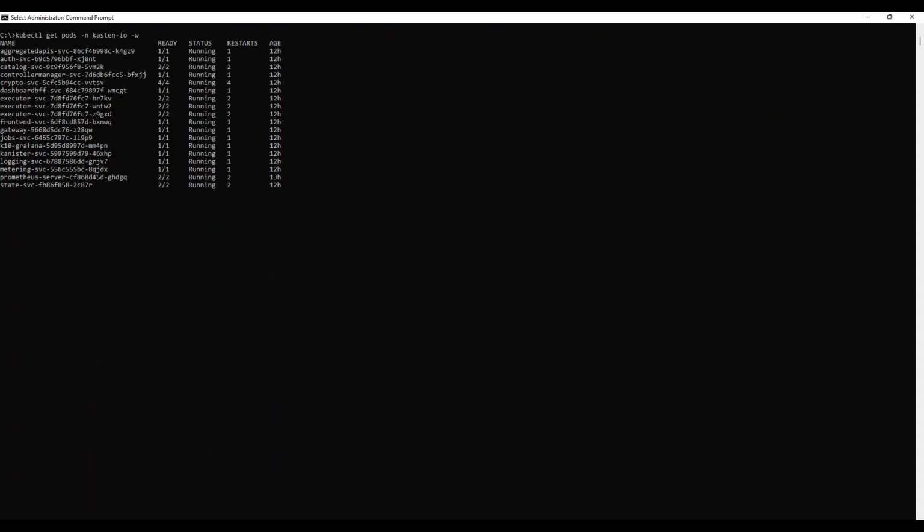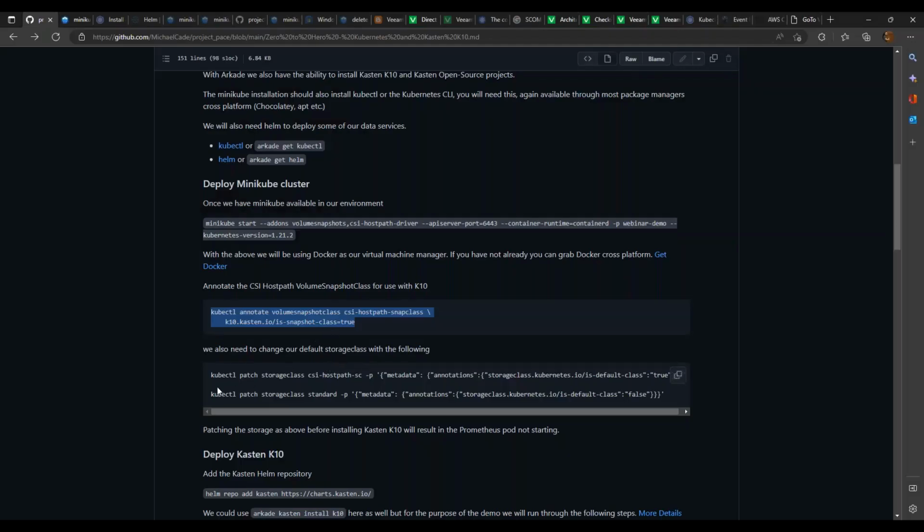Once that node was executed, we then started changing the storage class. On my laptop, I have followed this. I changed the storage class, not to use standard, but rather to use the CSI host path that we have defined here.